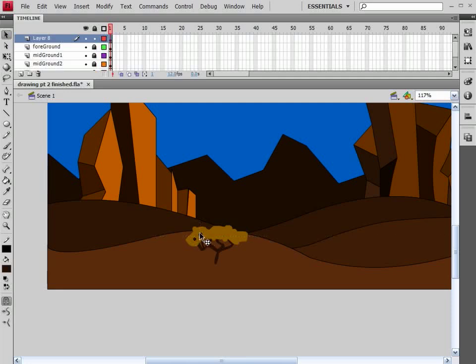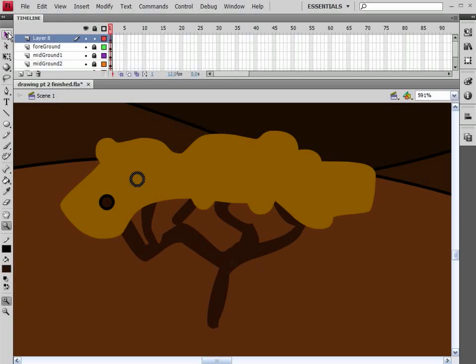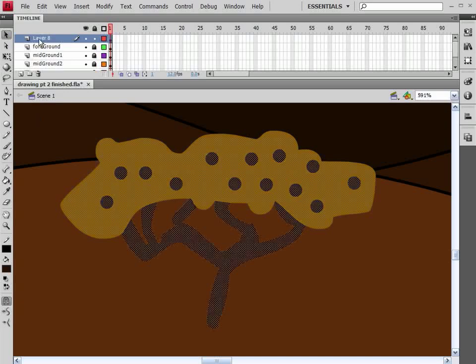Looks like I need to zoom in on this a little bit more, so I actually delete the stroke. There we go. And just drag out some little dots here and there. Nothing special.